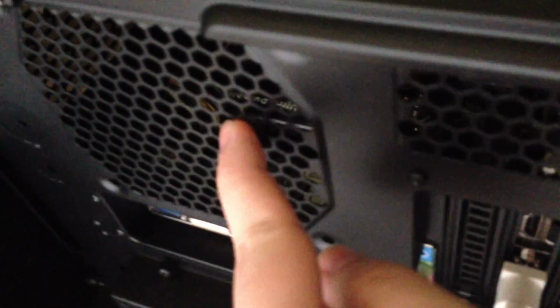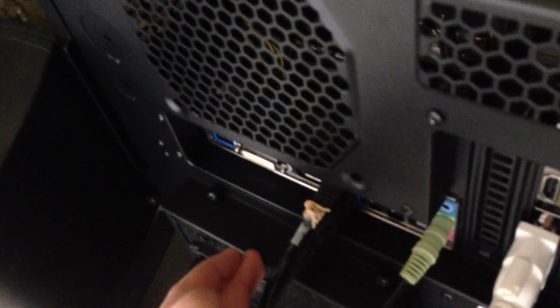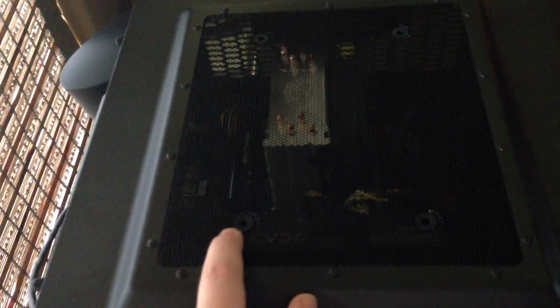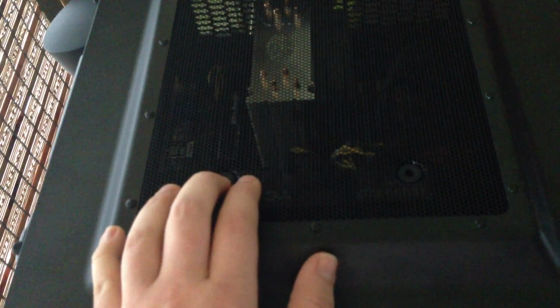Okay, so on the back you've got all your PCI slots right here. You've got another spot for 120 or 140 millimeter fan. I believe it works with both. Your I/O opening is down here, and then your power supply, if you have a full-size power supply, it'll stick out about 3/4 of an inch. And then down here you have, optionally, you can stick two 80 millimeter fans. And on the top, I forgot to mention, you can optionally put a 240 millimeter or 180 millimeter? Basically the biggest fan.